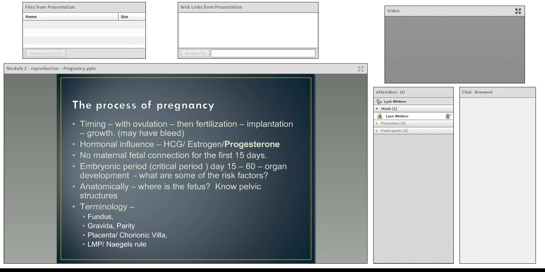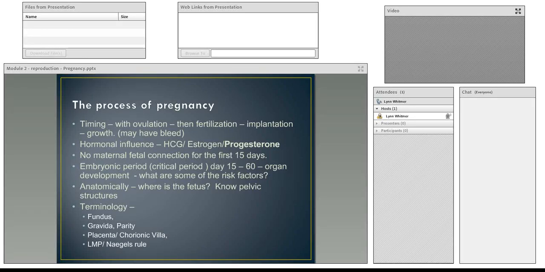Now, your textbook suggests that some of the amniotic fluid has a semi-barrier to some of those viruses and some of the bacteria. It has some immune processes in it, but let's not rely on that a lot, because I've seen babies born with herpes. I've seen babies born with cytomegalovirus. I've seen babies born with chlamydia and gonorrhea and those other issues. So we don't want to use that as a total knowledge. We really want to caution women to protect themselves.